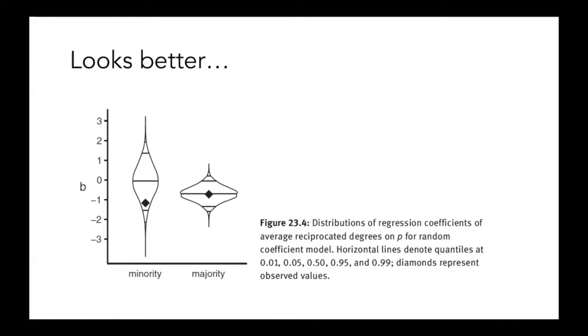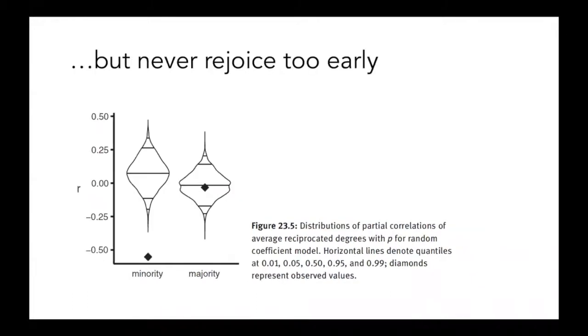Thank you. So he said, okay, let's look at another fit statistic, not at the overall regression coefficient, but at a less forgiving goodness of fit statistic. And this is now if you try to do the same thing for the partial correlation, controlling also for the number of cases and other structural things, then we see again that this micro model is still sufficient to explain what we observe for the majority group, but we are certainly in need of better explanations to understand what we observe for the minority group.